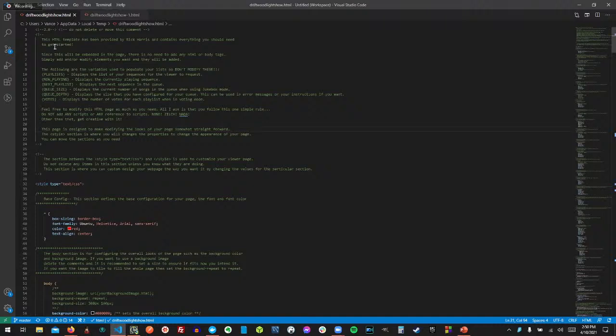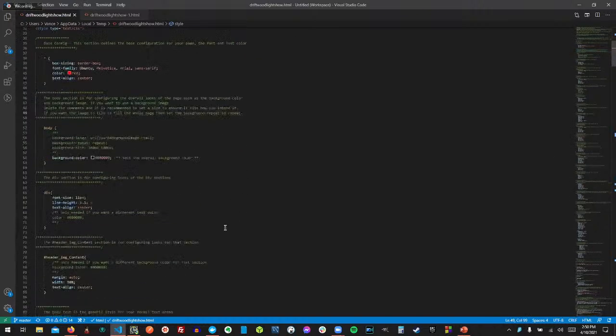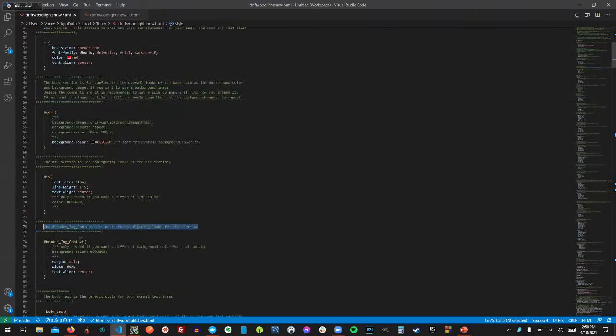There are some comments at the top that show some of the different things used in the page. Each one of these sections is the styles for the different areas of the web page, and there are comments here that show what each of those sections do, so the styles that they modify.